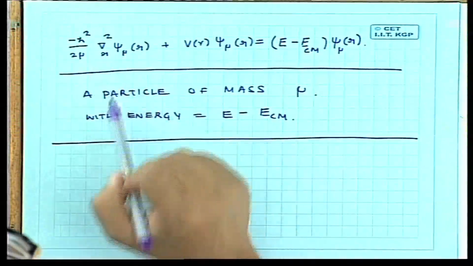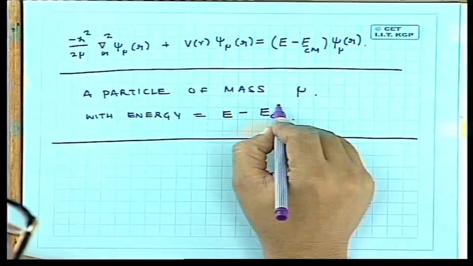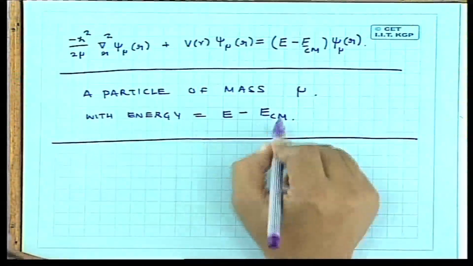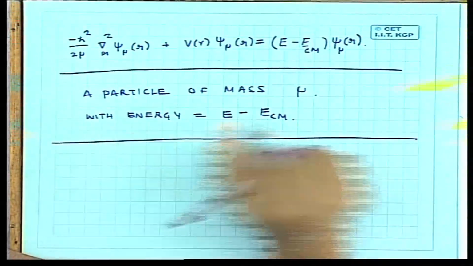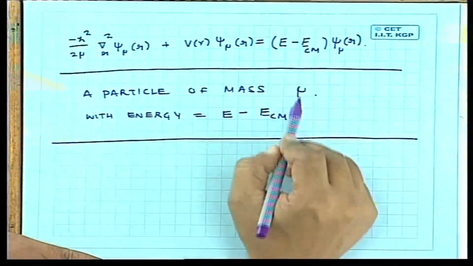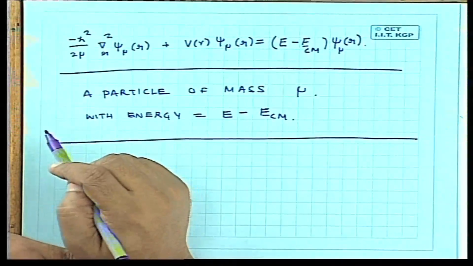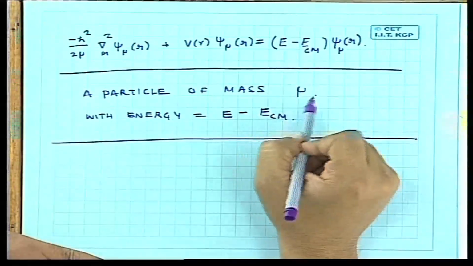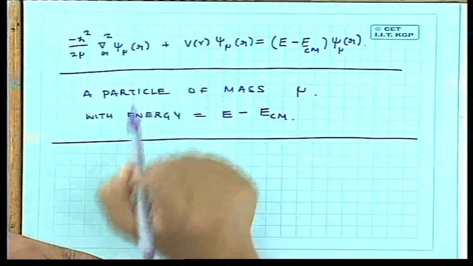So for most of the analysis, we can forget that the hydrogen atom also has some translational degree of freedom, that the whole atom can move with some kinetic energy. When we talk about the energy levels of the hydrogen atom, we usually refer to the possible values this energy can have, that is the total energy minus the translation energy, or the internal energy of the hydrogen atom. So from now on, when we refer to the energy of the hydrogen atom, we shall actually be referring to this, and when we refer to the mass, we shall be referring to the reduced mass, and the potential is unaffected.